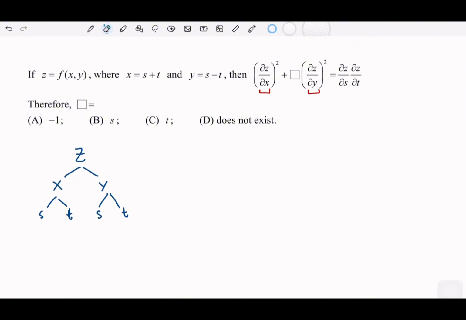Or instead of taking ∂z/∂x or ∂z/∂y, I think it's better to look at the endpoints of the diagram. It's either s or t, right? So you could have either ∂z/∂s or ∂z/∂t as your path. So for ∂z/∂s, you will start from ∂z/∂x and then ∂x/∂s, and then ∂z/∂y, ∂y/∂s. That's what it is. You get it? ∂z/∂t, you can get from z to x and t, and z to y and t. That's what it is. Right? So we can just write and then put over everything.